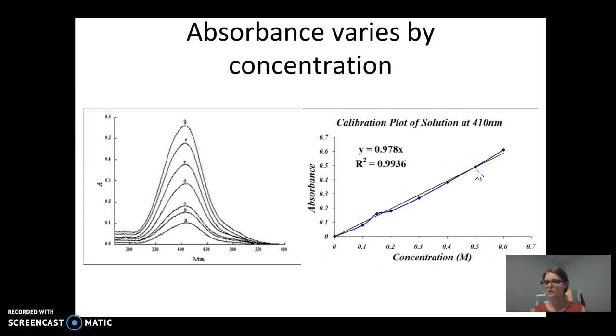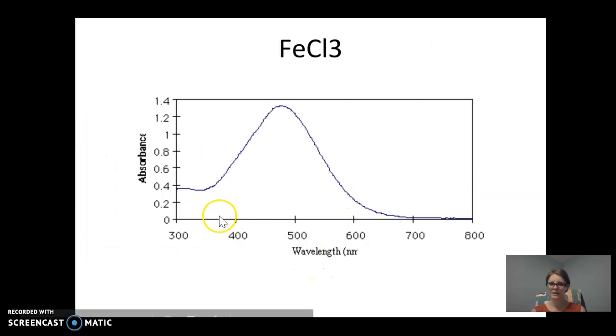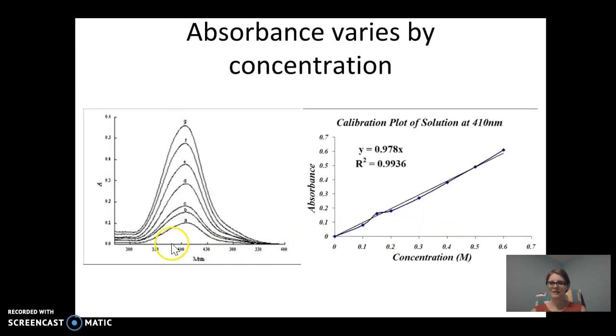This graph on the right is our Beer's Law graph, which is what you're going to really look at next. And it can tell us the concentration of any unknown solution, which is what I'm doing for dilutions. The key idea I want you to get from this video is three things. One, as I look at absorbance, it changes per wavelength based on transmittance and absorbance based on the color. Two, as concentration increases, the amount of absorbance can increase.